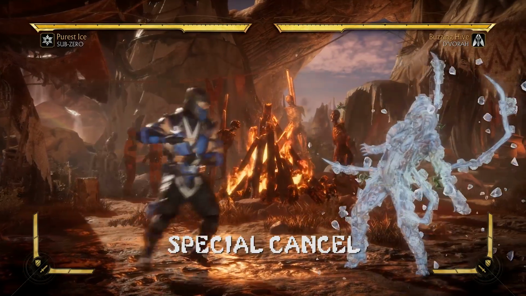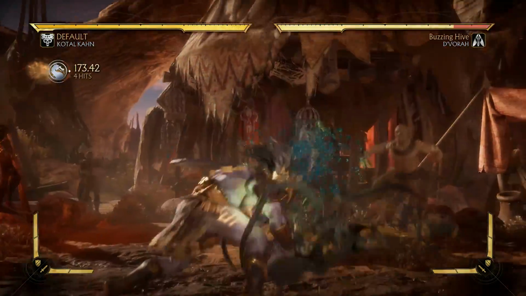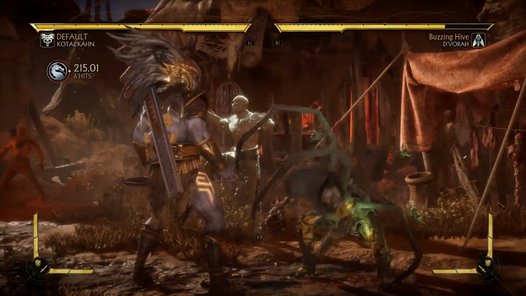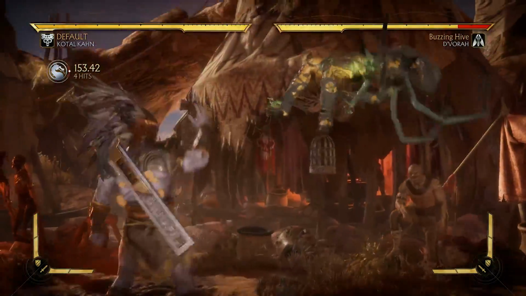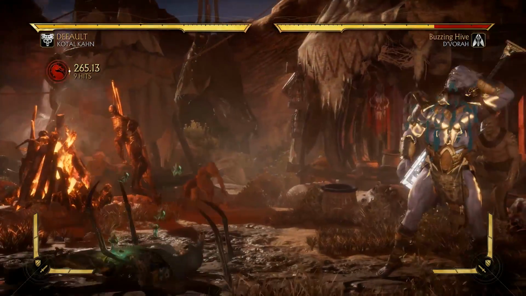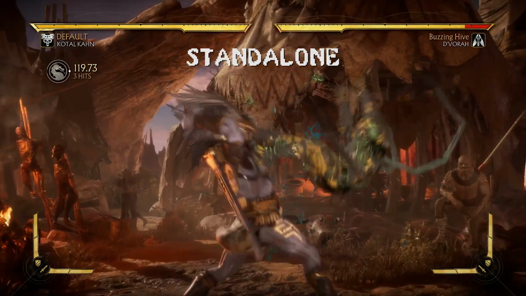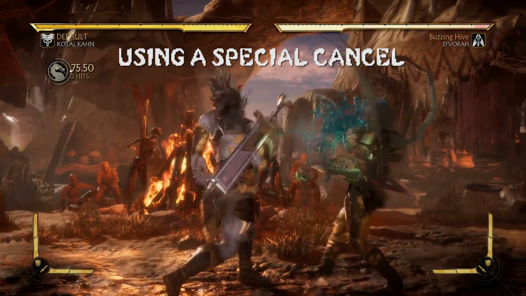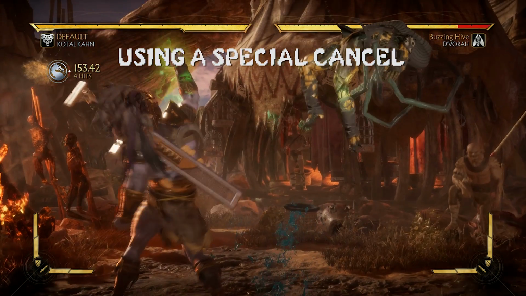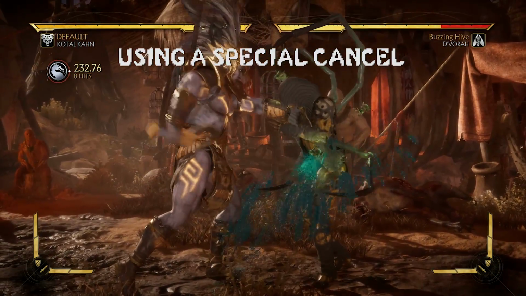In MK11, one of the main ways a character can start a combo is through their special moves. Scorpion's Amplified Teleport, Sub-Zero's Ice Ball, Kotal Khan's Rising Uppercut, you get the idea. But you'll rarely use these moves standalone. If you're going for a traditional combo, this is where the importance of special cancelling comes into play. Using moves by themselves worked sometimes, but the best way to guarantee them is to cancel into them from a combo string. To do this, you have to input the special move after your combo string in one clean motion. The act of cancelling into this special is where the term special cancel comes from.